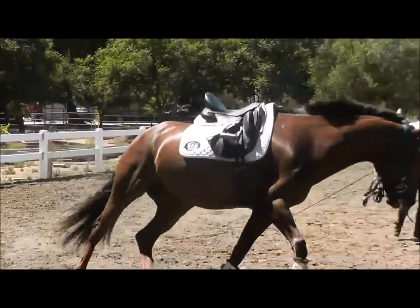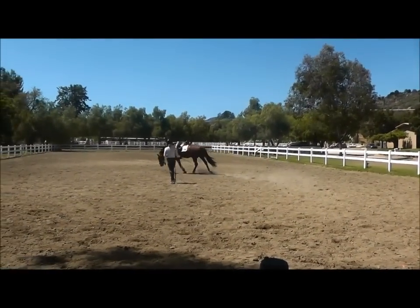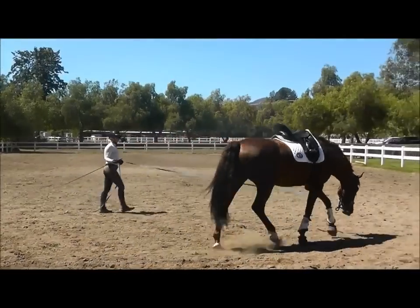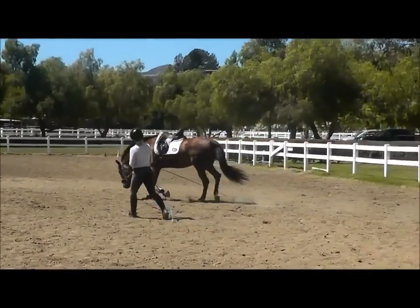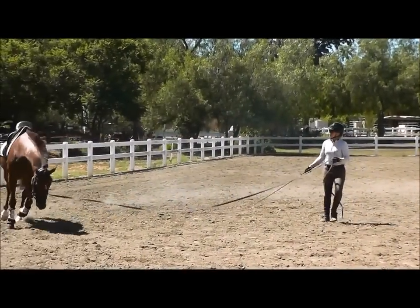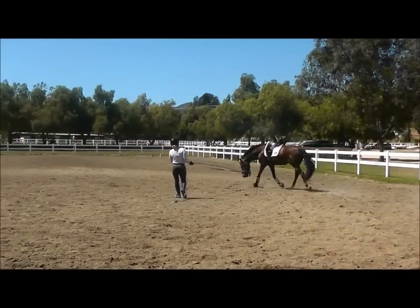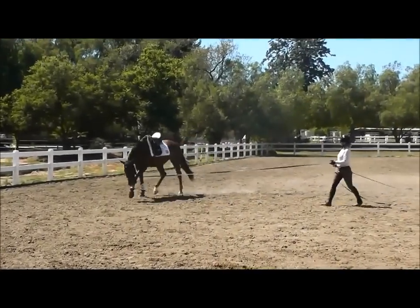and I like his activity level. As you can see, even on the lunge line, without any side reins or backwards tension, he can still curl behind the vertical sometimes. And that's been a real struggle with him as he's pretty broken over in the neck. You might even be able to see as he comes around the corner and the sun hits his neck just right, the break in his neck. You can see there's sort of a corner looking area right there in his neck. You can see it just when he comes around the side there.